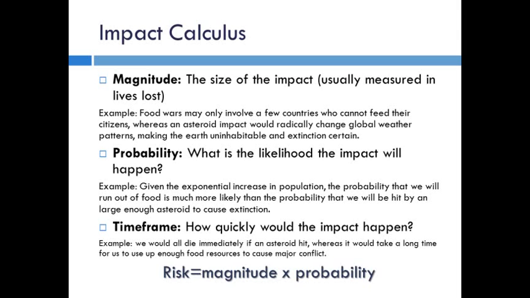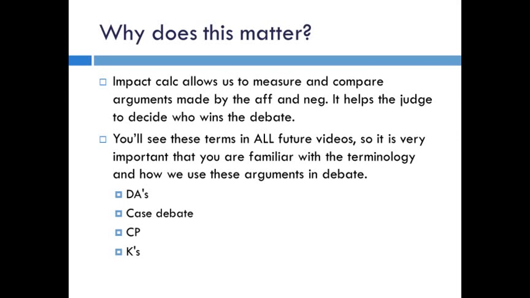Okay, so before we go on, make sure that you understand these 3 topics. If you don't, go back, rewatch it, ask your coaches, ask your peers, because this is the key to winning every single debate, even top Callie debates. So why does this matter? Impact calc allows us to measure and compare arguments made by the AF and neg. It helps the judge decide who wins the debate. So you'll see all of these terms in all future videos. You'll see magnitude, time frame, probability, impact calc, advantage, disadvantage. So it's really important that you're familiar with the terminology and how we use these arguments in debate.